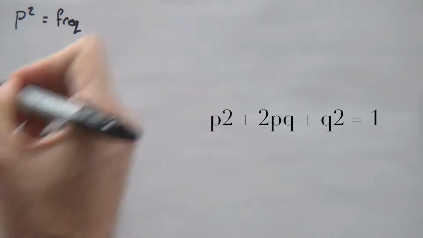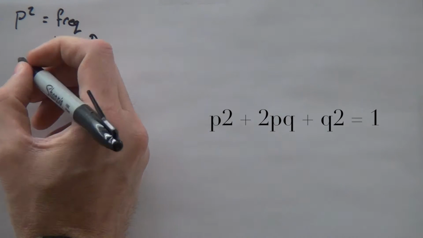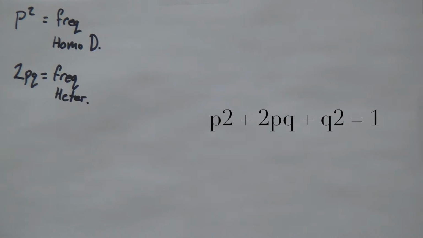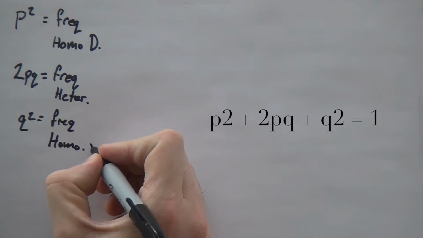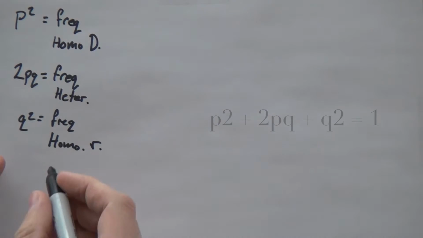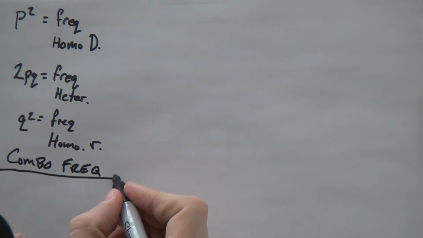Make it simple. On the right is the Hardy-Weinberg equation for population genetics, where p squared equals the frequency of the homozygous dominant genotype, 2pq equals the frequency of the heterozygous genotype, and q squared equals the frequency of the homozygous recessive genotype. Remember, one of these alleles comes from your mama and one from your daddy. And these frequencies are the possible combinations from heritability and all that good stuff. So this, right here from this equation, is the combo frequency.